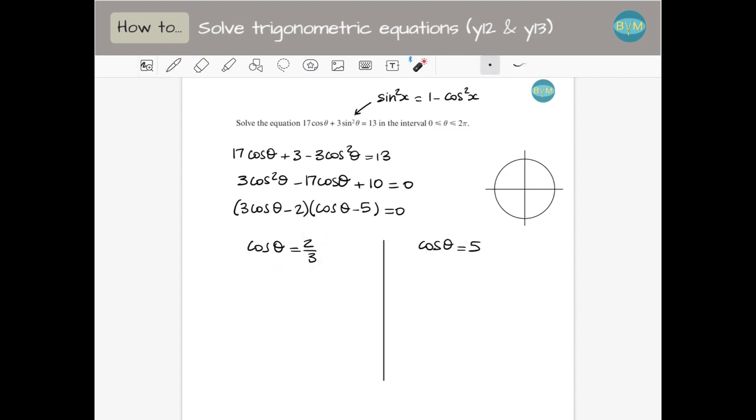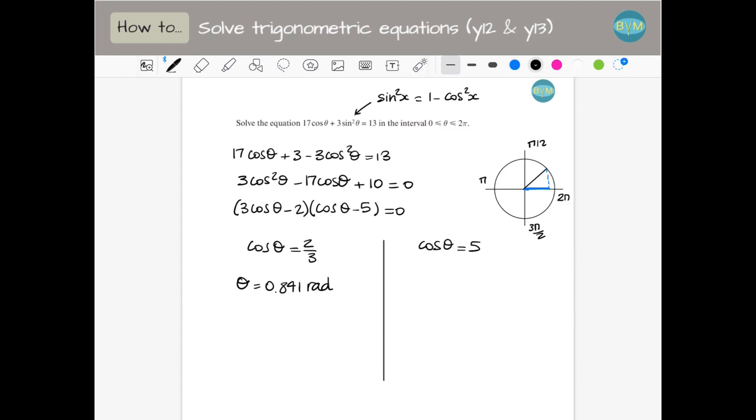So the first one, I do cos minus 1 with a calculator of 2/3, and my first solution is going to be in radians, this one. Yeah. If I work in radians, remember I have 0, this is pi halves, this is pi, and this is 3 pi halves, and this is 2 pi, or 0. Yeah. This angle here is smaller than pi halves. Pi halves is something like 1.6 or something like that. So my angle is going to be below that. And I'm looking for the cos, so I'm looking for the horizontal.